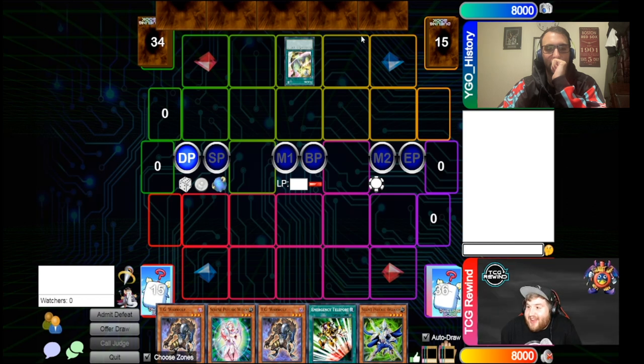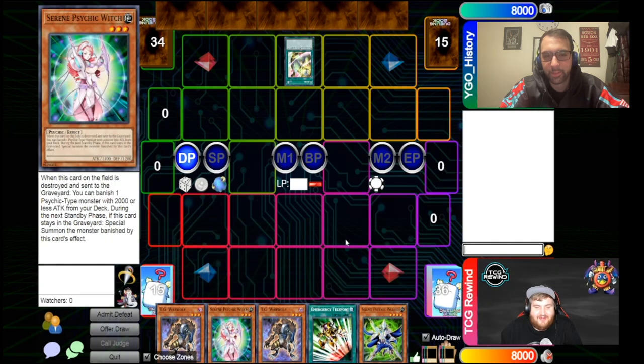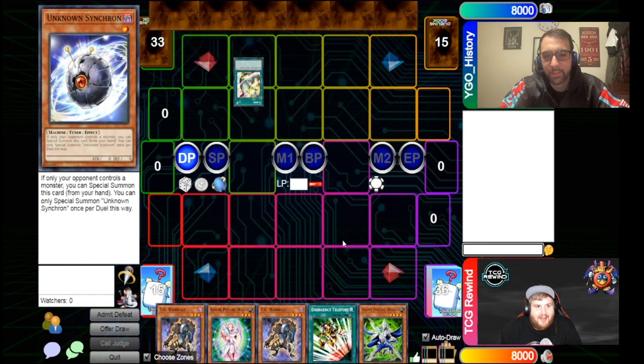Tuning is fine. No Ash Blossom. I guess I'll just get Unknown Synchron. Sure. Now you may like summon this to make a level 5 to go into Drill Warrior. Is that the joke?